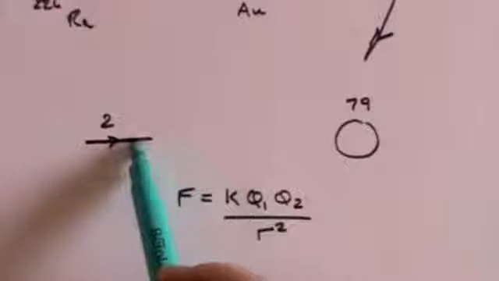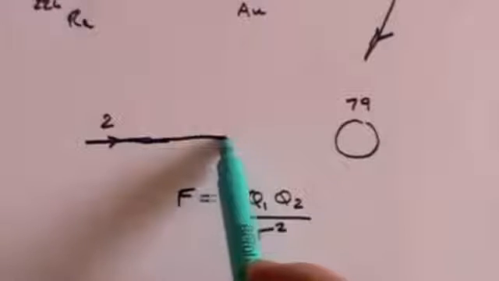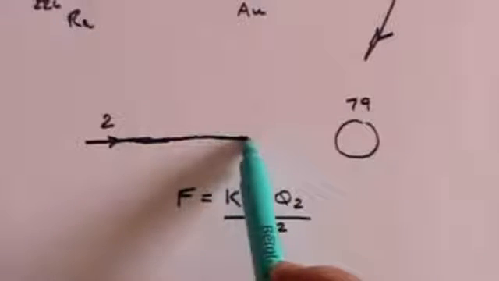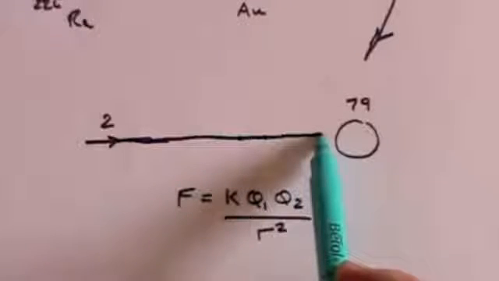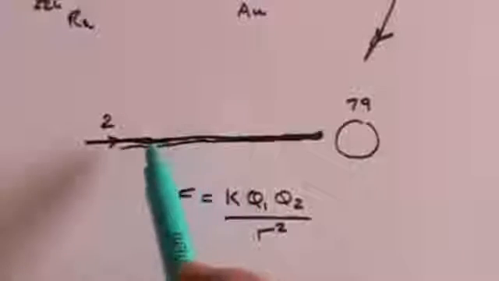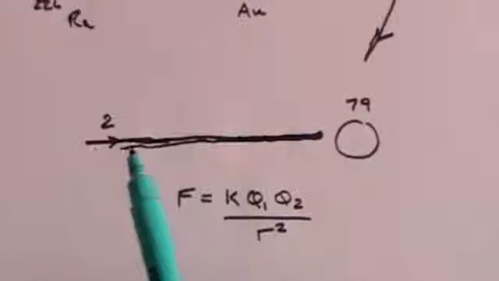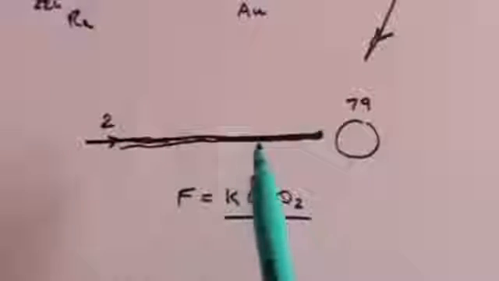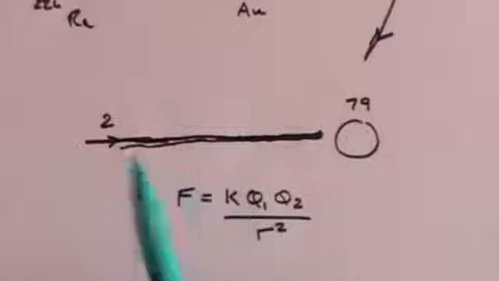So essentially, as this alpha particle comes towards the nucleus, it will be slowed down by the force of repulsion. And it will be slowed down, says Rutherford, right to the point where at some point it will stop. The force will be so great that it will stop, and then it will turn round and just come back on itself. So the alpha particle that's heading for the nucleus, says Rutherford, will slow down because there's a force of repulsion pushing it the other way until eventually it stops and then it goes back.